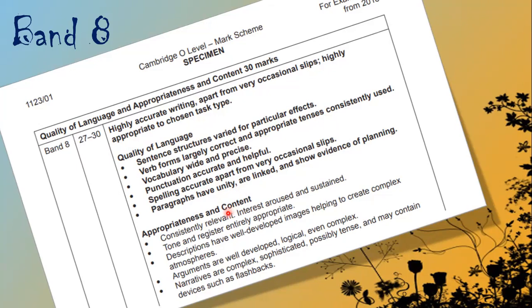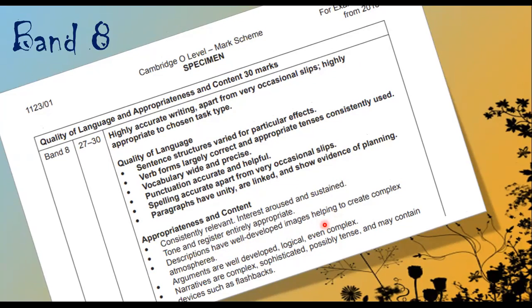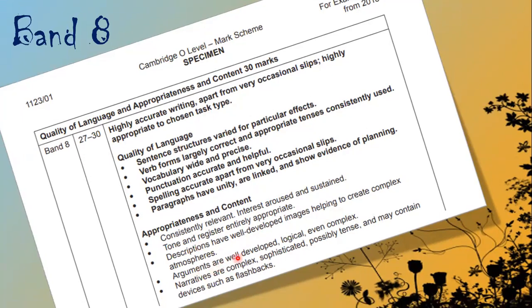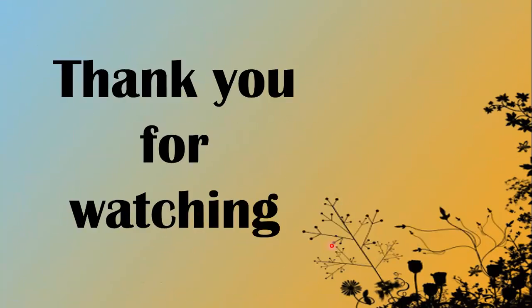Then when we talk about the content, it is relevant. Your interest is aroused, not only aroused, it remains there till the end. Your tone and register is entirely appropriate. Your descriptions are well developed. Even they make an image. They create a complex atmosphere also in the mind. Then your arguments are well developed, logical. Your narratives are complex, sophisticated. Lot of things are there. Okay, so start working on your language if you think that you are not on that stage.